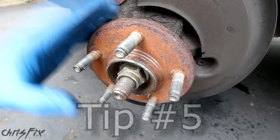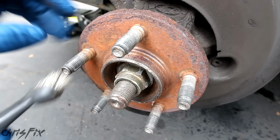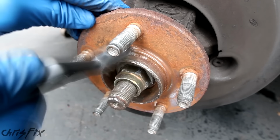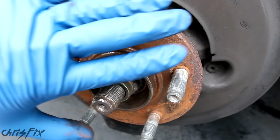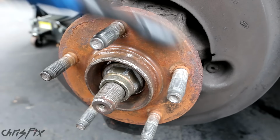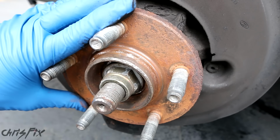Top tip number 5, before you put that brake rotor on, get a wire brush and clean the hub right over here. If there's rust buildup over here but not as much over here, the brake rotor could sit unevenly and that'll cause the brakes to warp. But if you use a wire brush and brush all the rust off so it's nice and smooth and even all around, you won't have that problem.